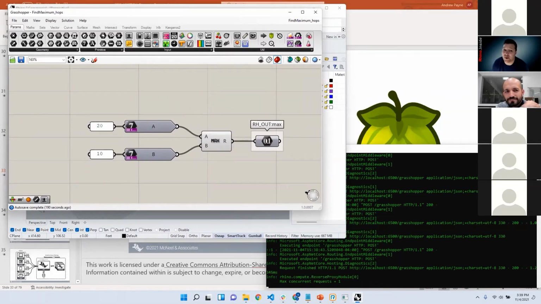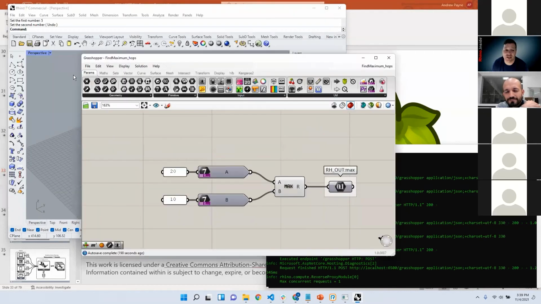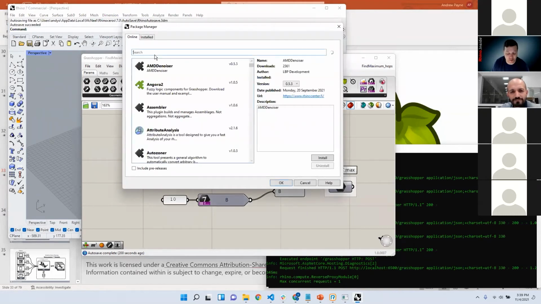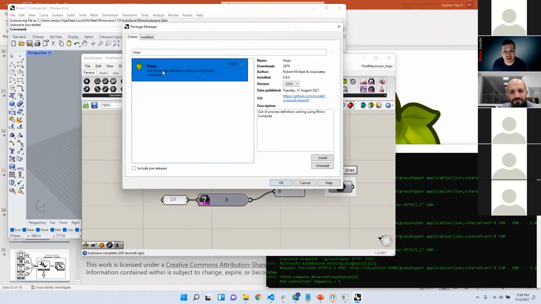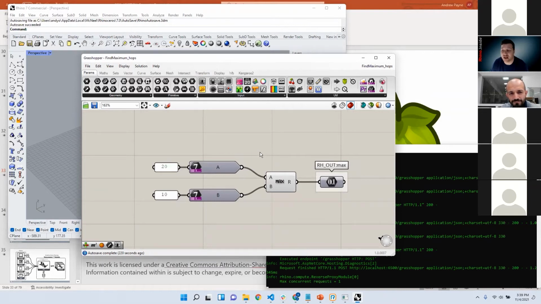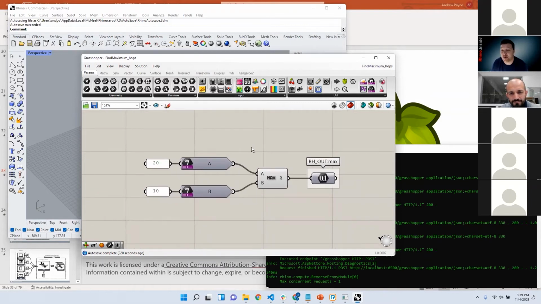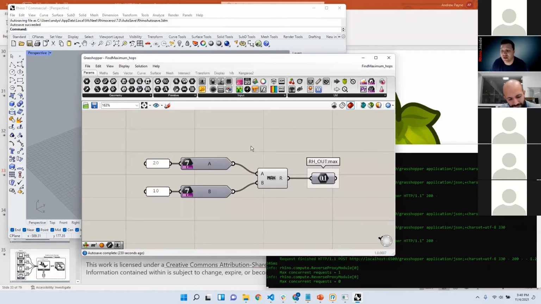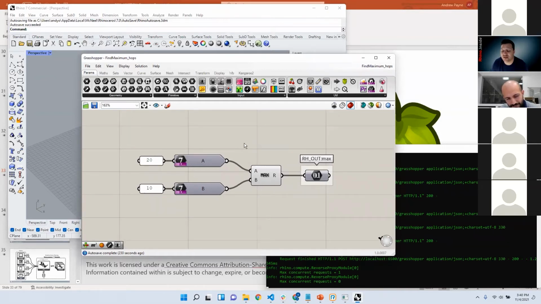I don't know off the top of my head, unless you would. I assume again you've done the package manager and are on the latest version of Hops. It's maybe possible that you're using the latest version of Rhino, because that would have the latest version of Rhino.Compute. Out of those, reinstalling those, or I don't know off the top of my head. I don't know that I've seen that particular error. So maybe we could look at it after the workshop or post something on Slack, and I'm happy to help after the workshop. Good. Yeah, if that's okay.